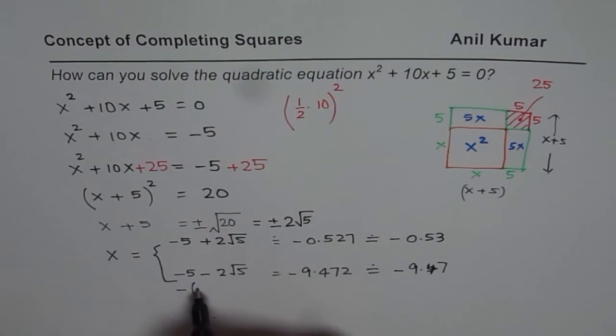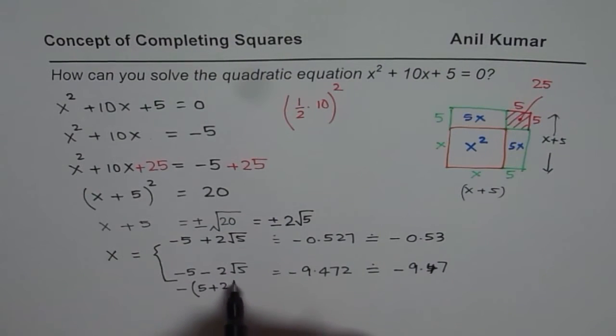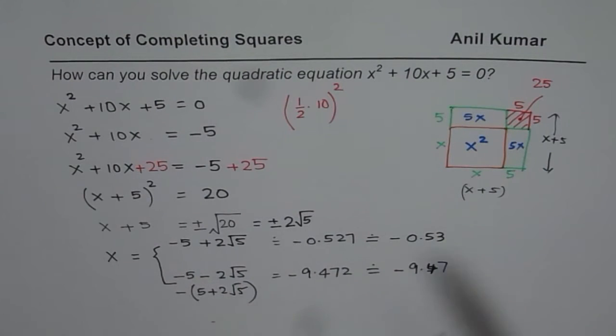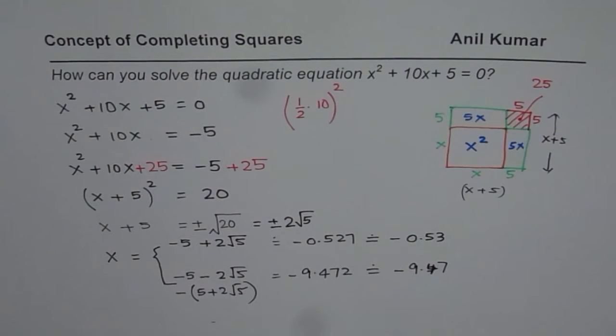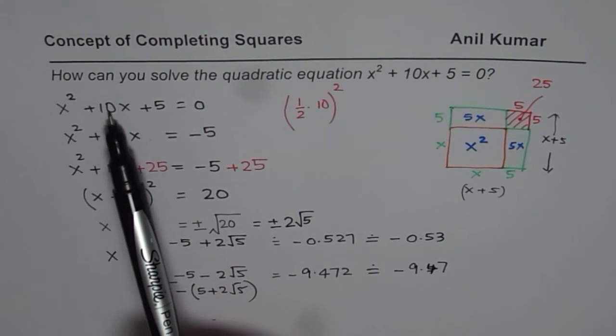When I used the calculator, I did the negative outside. What I'm trying to say is there are quadratic equations which cannot be directly solved—we may have to complete the squares. The concept is: x² is that area, 10x is two rectangles.